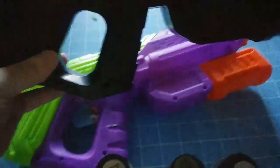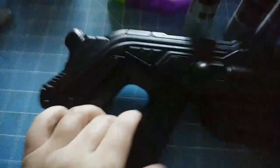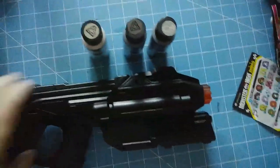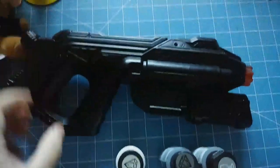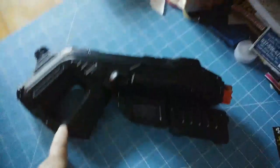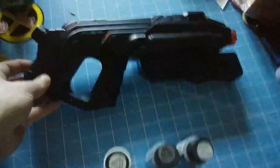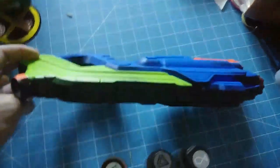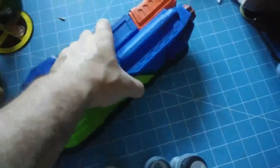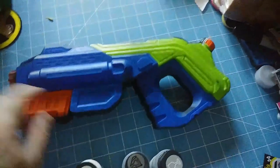Here's what I've done — I plasti-dipped it. Here it is. You can see this side is plasti-dipped — it's so dark it's hard to see. I went in and plasti-dipped this side. I did not plasti-dip this side yet, to show you the difference in the weapon. It seems to be a space weaponized gun. And this still moves if you want it to — it's a squirt gun, so it still moves back and forth.